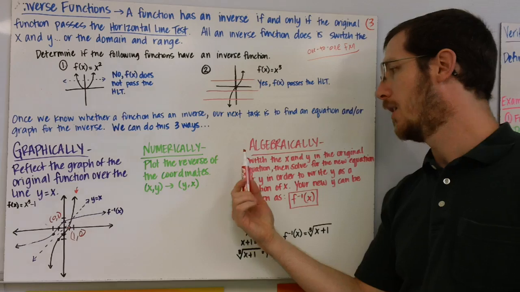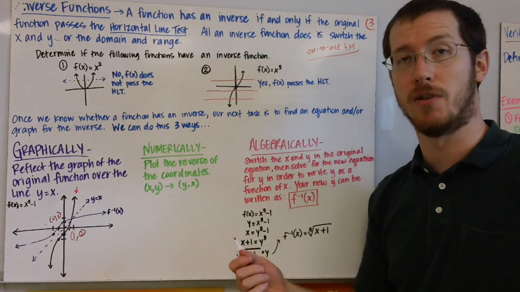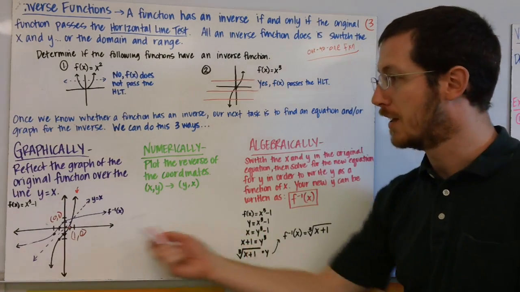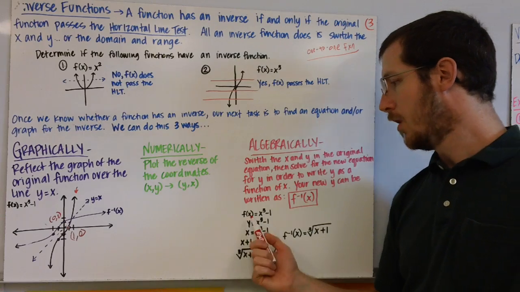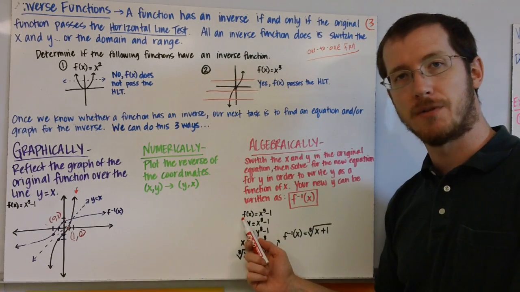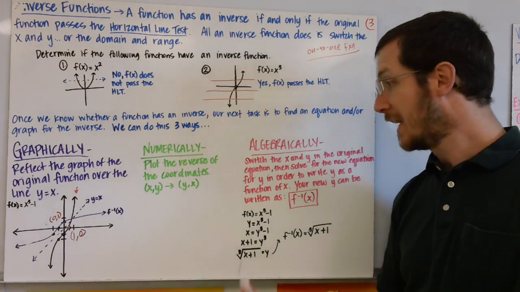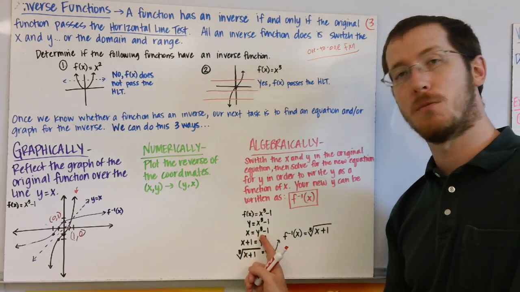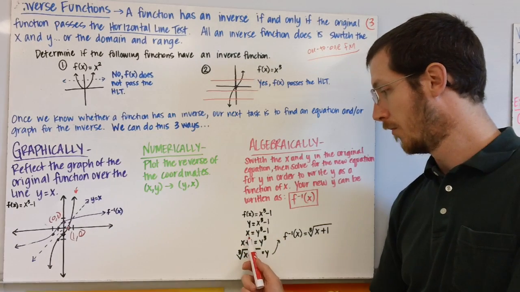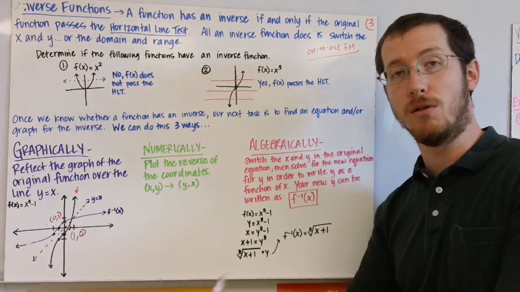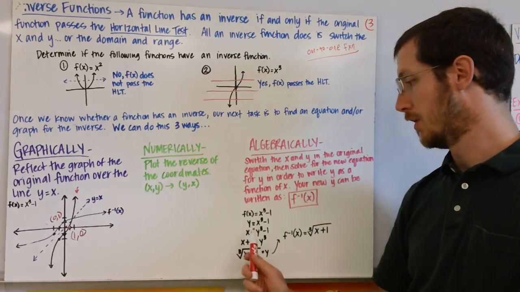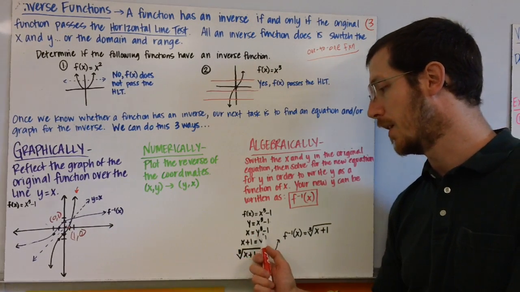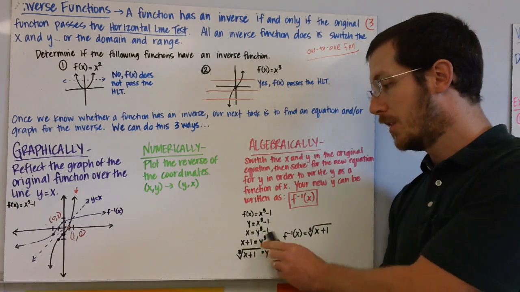Okay, and then a third way, if you're given the equation of a function and asked to find its inverse. So example here, we've got x cubed minus 1. First step, replace the f of x function notation with a y. Then, just like we switched the x and y coordinates, we switch the x and the y in the equation and solve for that new y variable. So we start off with y equals x cubed minus 1, switch the x and the y, we've got x equals y cubed minus 1, add 1 to both sides.